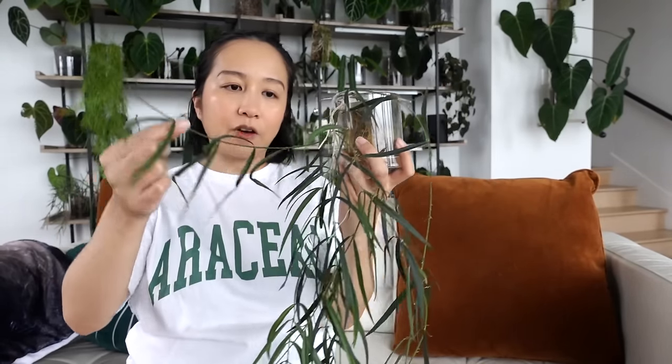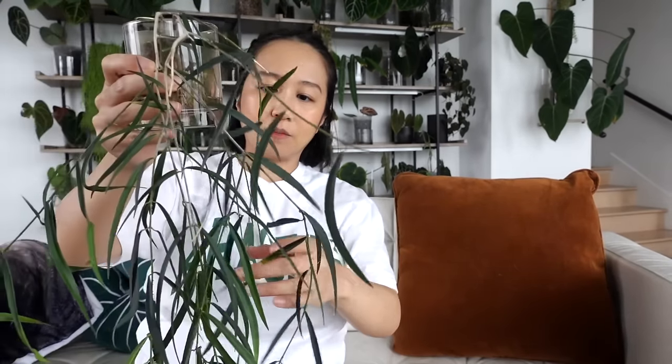I'm obsessed with this — it's probably one of my favorite hoyas, not only for the way it looks but it's really easy to grow. It does have a crazy growth pattern. It's not like the linearis where it grows very tame and drapes. This one has much thicker, more rigid stems, so they kind of hold themselves up until a certain weight. I like that it has a mind of its own and makes a great statement piece on a shelf. I'll eventually combine this into my main pot after my trip to California, maybe take some cuttings and propagate, possibly sell some.